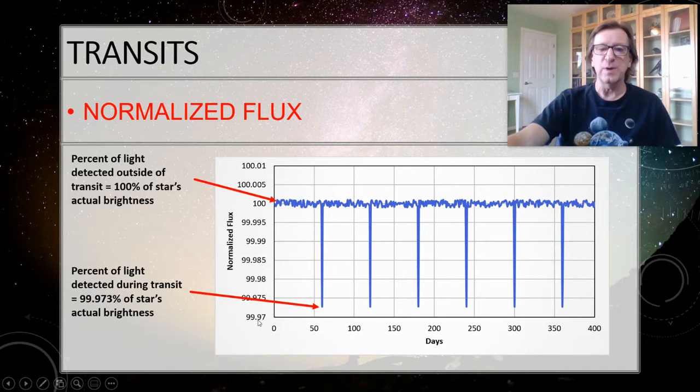So the percentage blocked here, you can read right off the screen. So this is 99.970. The next mark is 971, 972, 973, 974, 975. And so the total brightness drop, the lowest brightness, is 99.973%. Okay, that's the first part. That gives us the number that we're actually going to need, but that's what you're going to read off the graph. You need to be real careful about how to read these. Notice, look at each one. Usually I'll tell you how much each tick mark is. In this case, each tick mark is 0.001. Sometimes it's 0.002. Sometimes it's 0.004. So you want to be real careful about that when you're reading off the scale.